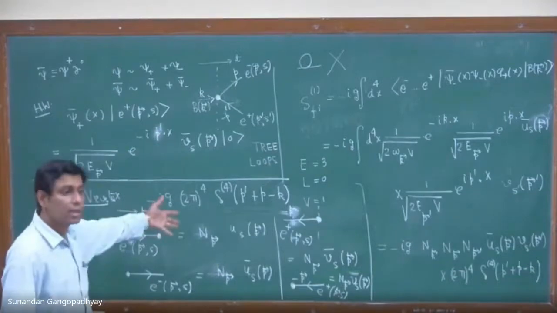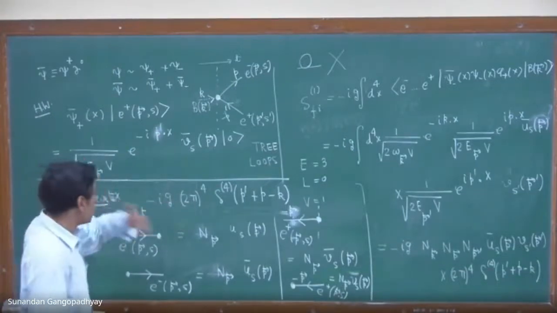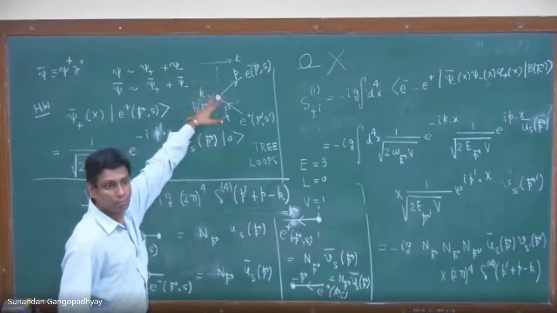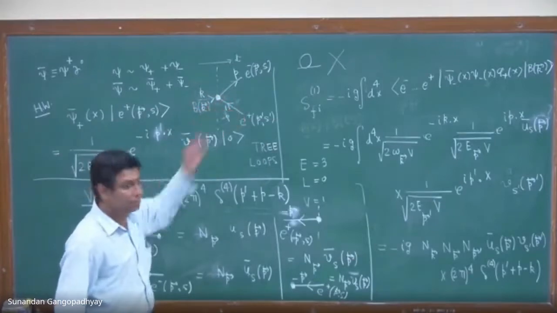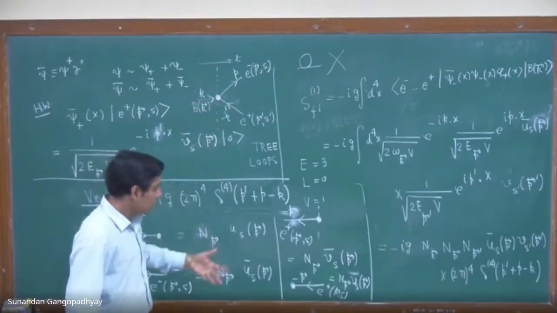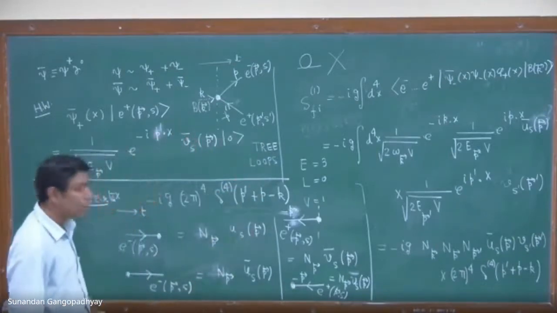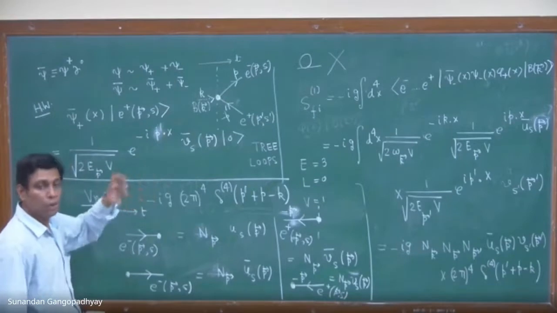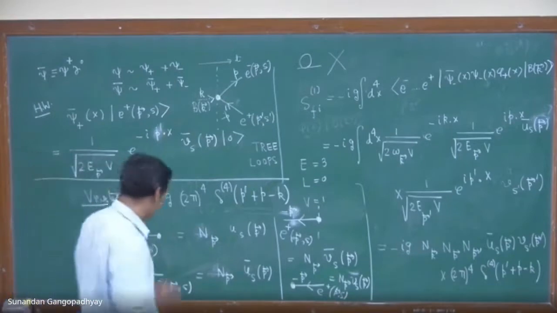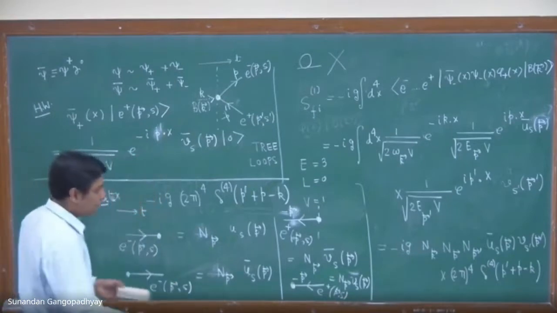At least for this case, you will get another rule, because so far there are no loops. Right? There are no loops. So you have to go to some higher order in perturbation theory to get the appropriate rule for the loop in this case. Sir, I have to find the rule for the loop.